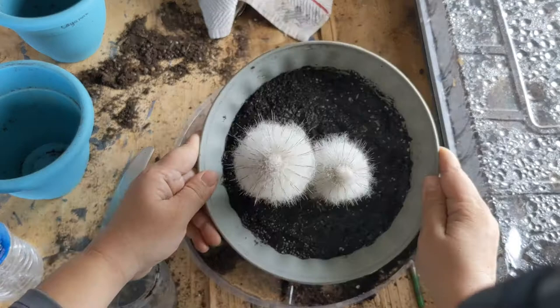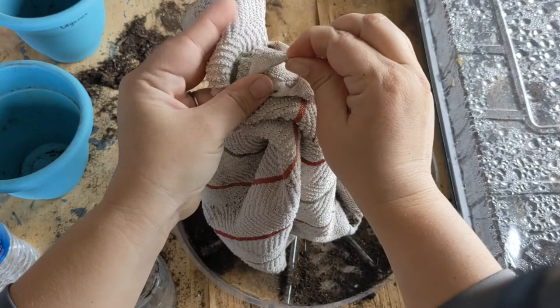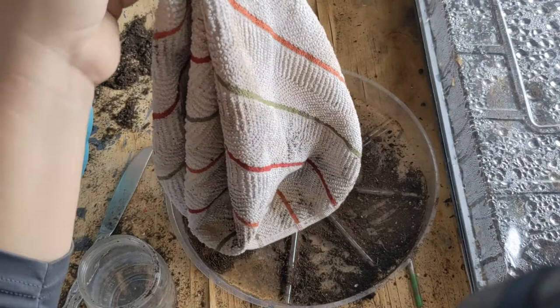Now with your washcloth, there's going to be spines in it. So you take this by one of the corners and beat it outside so you don't get those spines in your hands or anywhere else. Do you see them? See right there? They're all over. So that is why you use a towel. And just go beat it outside so that you don't get it on your hands or clothes.